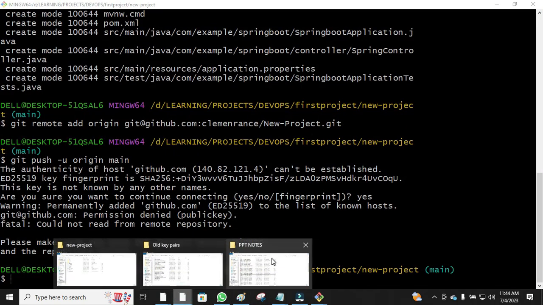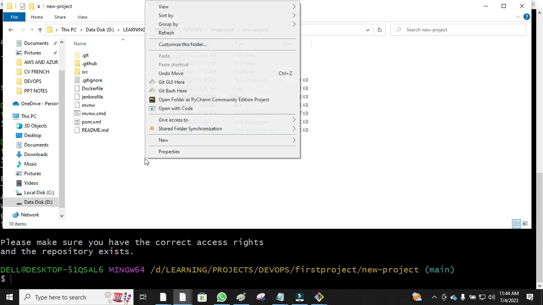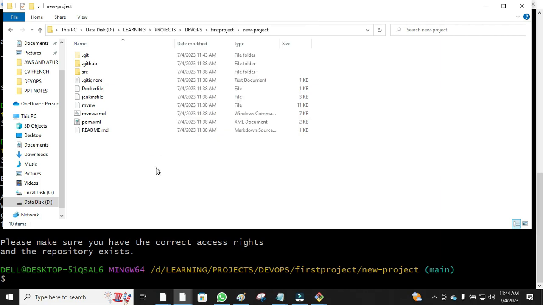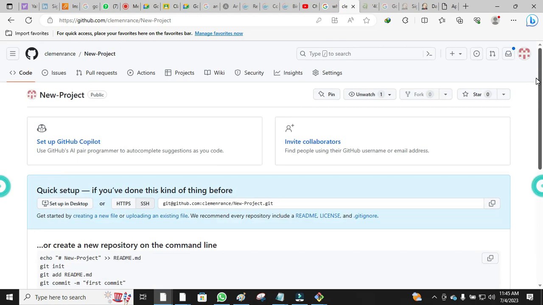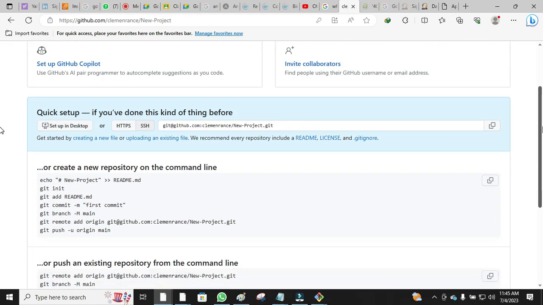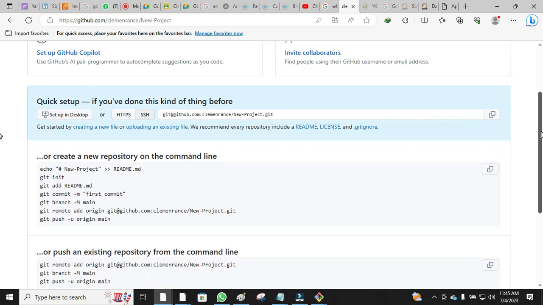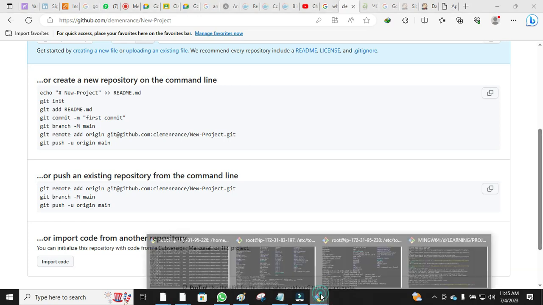We have our repository here. We have initialized our repository. It is okay. Then we have our code here. Okay, let's try one more time.